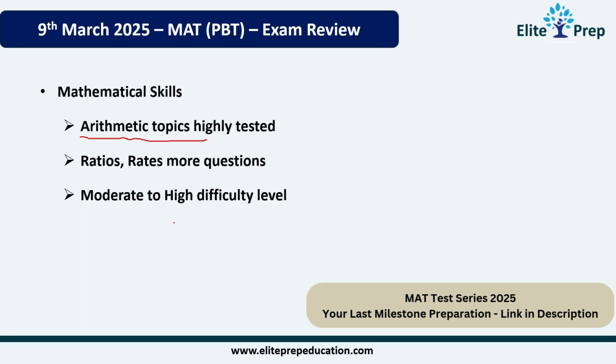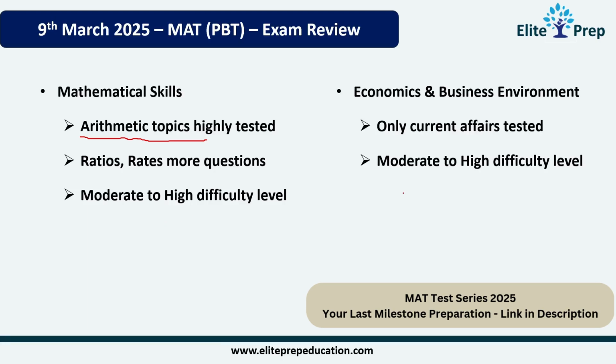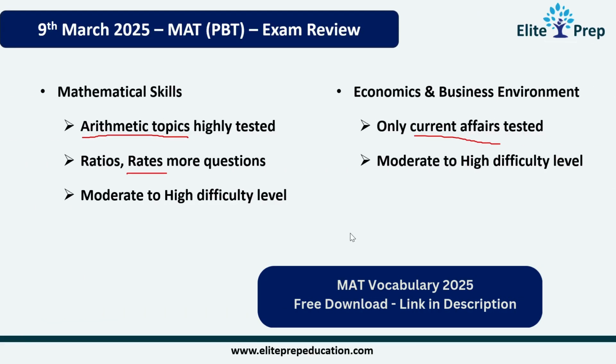And the last section was totally unexpected. We expected it to be current affairs, but even then it seems to be very difficult. Many students said it was moderate to high difficulty. All the 30 questions were related to current affairs, economics and business. Very recent ones were asked, as well as some a little older, maybe 6 months old.